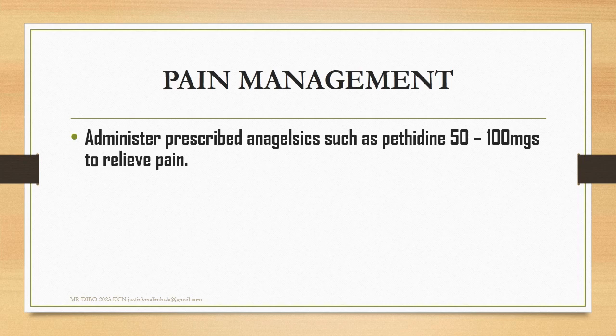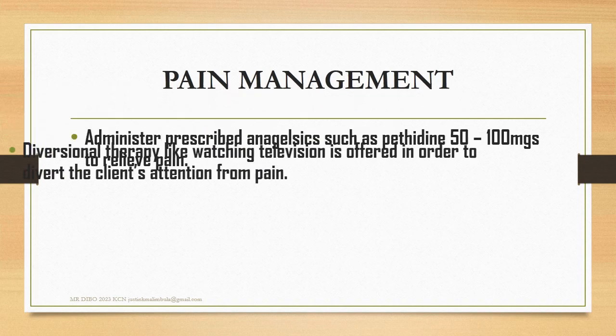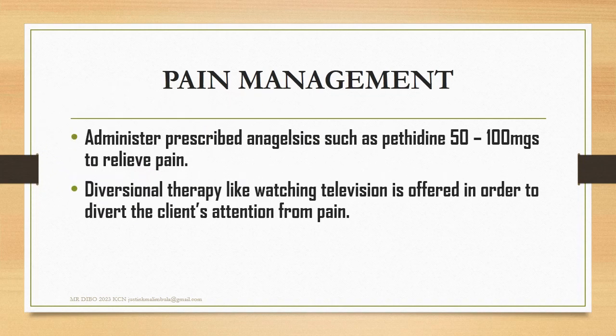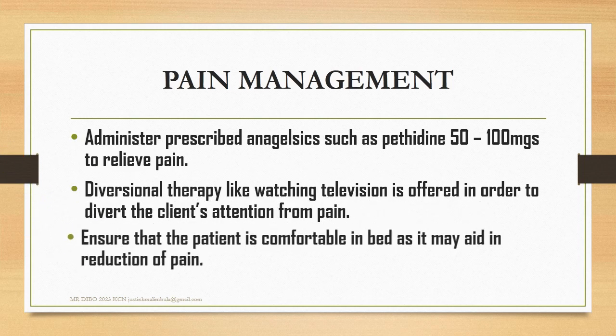Then from positioning, you go to pain management. So under pain management here, you need to administer prescribed analgesics, for example, pethidine, 50 to 100 to relieve pain. So we know pethidine is an analgesic, so you need to administer these analgesics, which are very, very important for the patient's survival. Remember, some patients can even go into shock due to excessive pain.